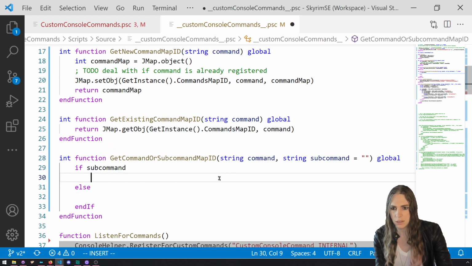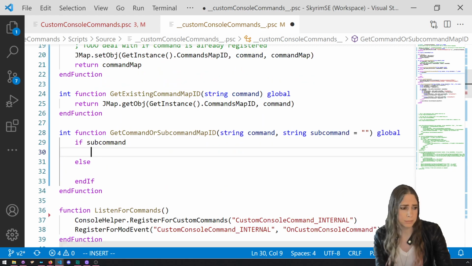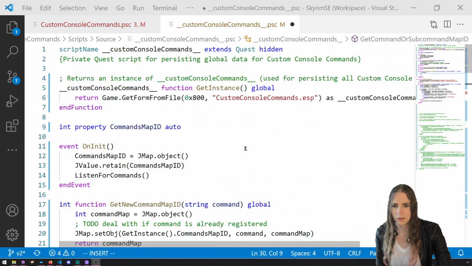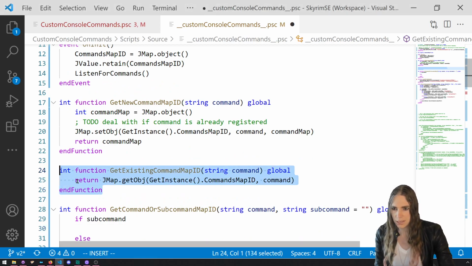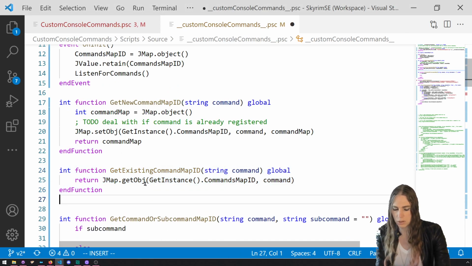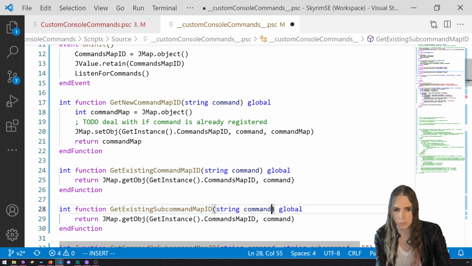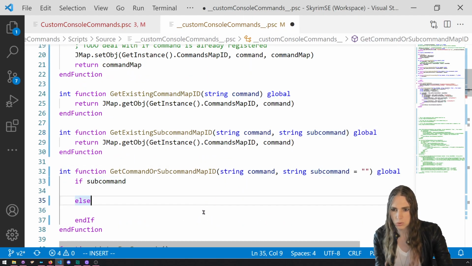If there's a subcommand, then we're gonna find it. I was gonna sneeze and then I didn't. Oh, it's the worst. So get existing command map ID. Let's say get existing subcommand map ID from command string subcommand, because we're just going to delegate these.